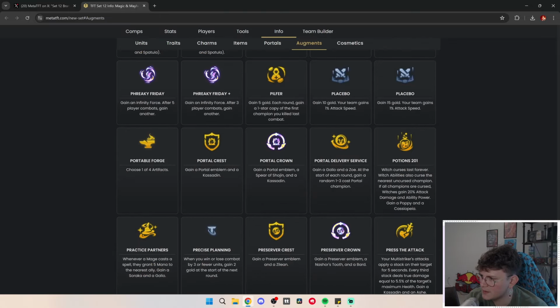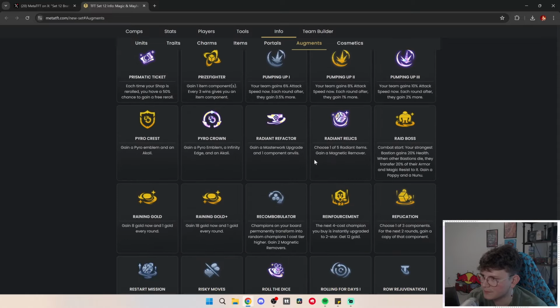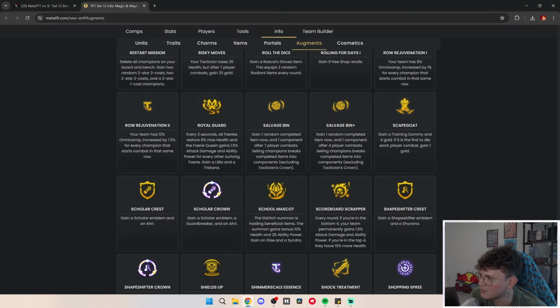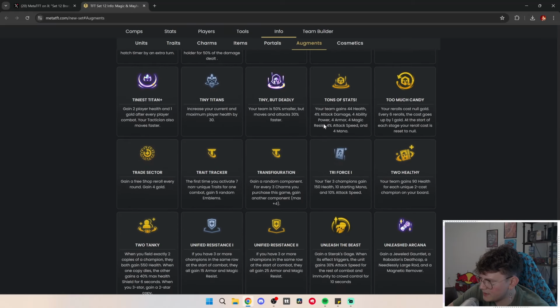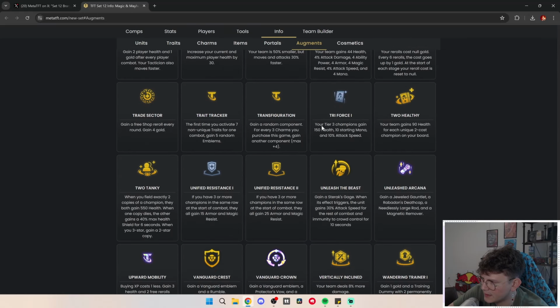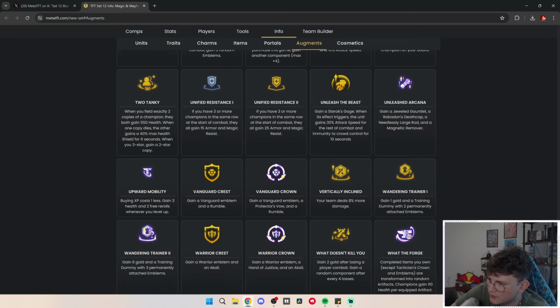And we are definitely getting towards the bottom. Wait a second, I missed this one. Gain a Sniper's Focus and then a Fish Bones. Okay. I probably missed a couple, but I'm trying my hardest. Spider Queen, 3's a Crowd, Tiny Titans, Trade Sector, 2 Tanky. When you field exactly 2 costs, 2 copies of a champion, they gain health. When one copy dies, his buddy gets a max health shield. Interesting. Gain Hysterics. When its effect triggers, the unit gains attack speed for the rest of combat and immunity to crowd control for 10 seconds.